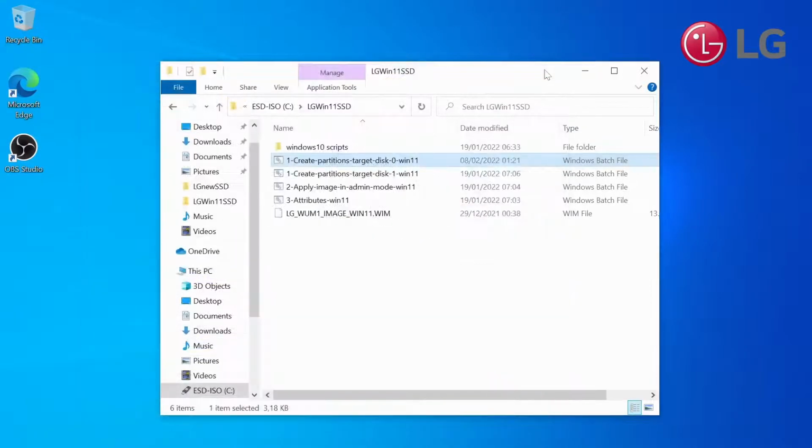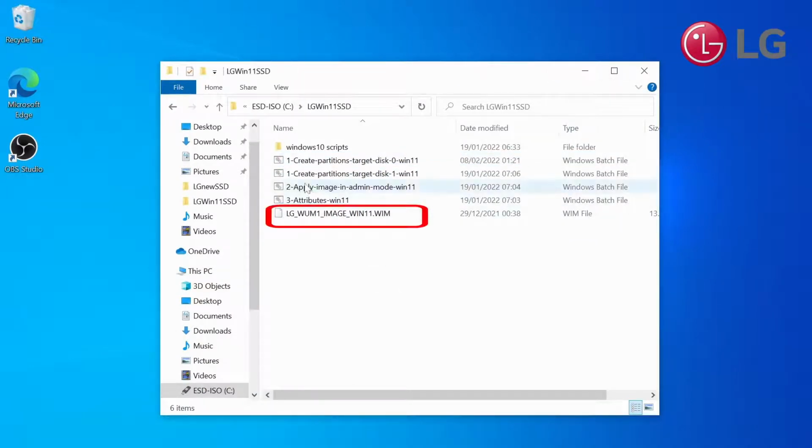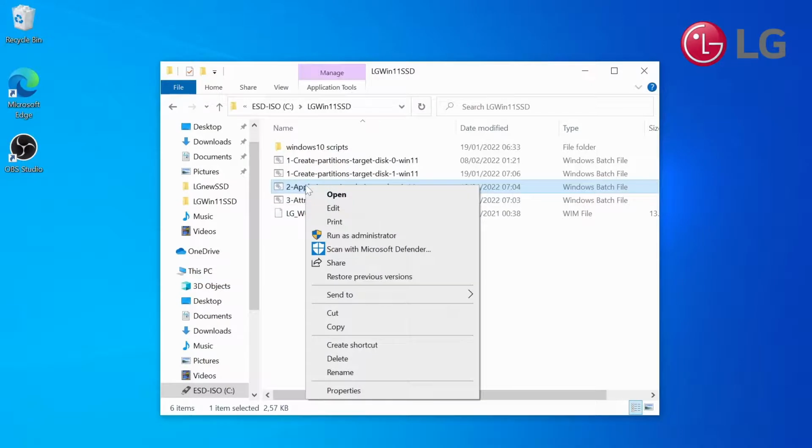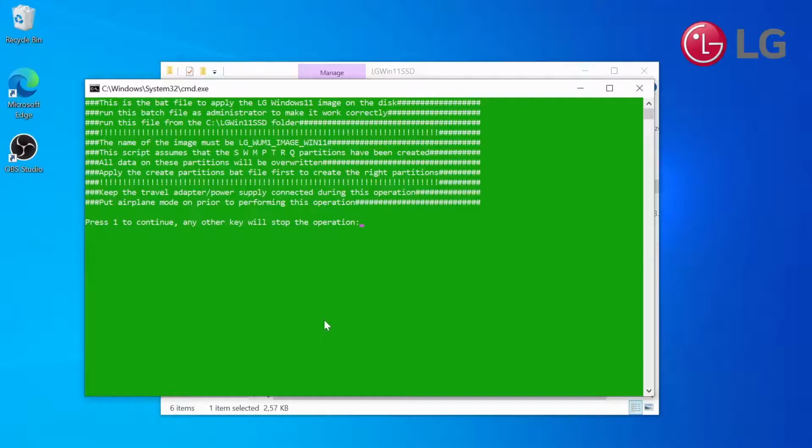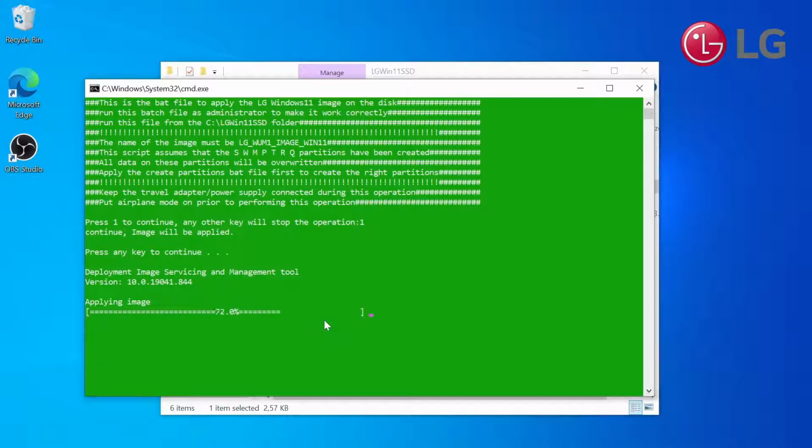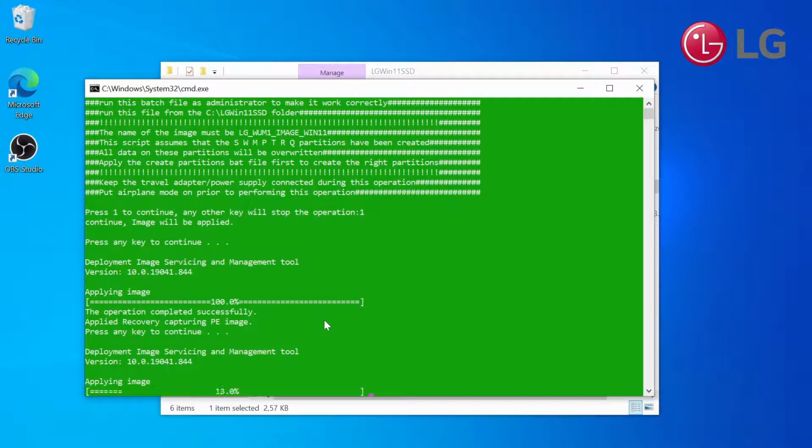The next sub-step is to use the content of the Windows imaging format file. This second script must be executed in administrator mode. Normally, this can be done by clicking on the file with the right mouse button. The Windows imaging format file is usually 10 to 15 GB big. The first 2 parts will take less than a minute to complete, but the third part will take several minutes.